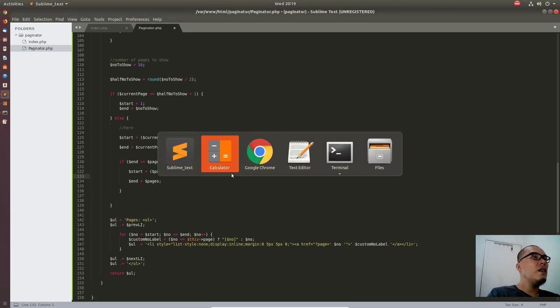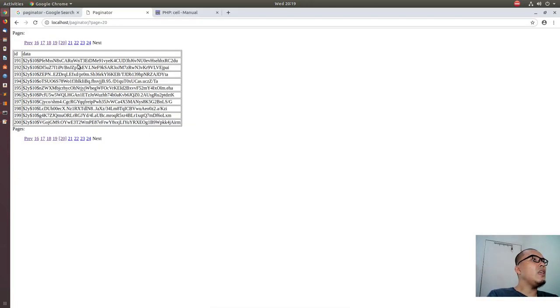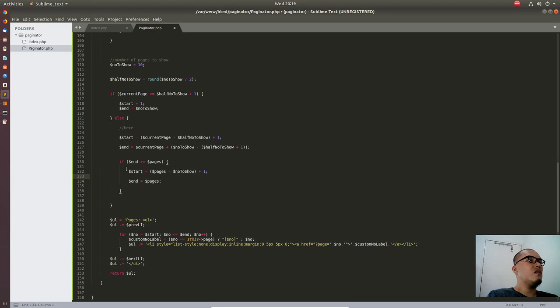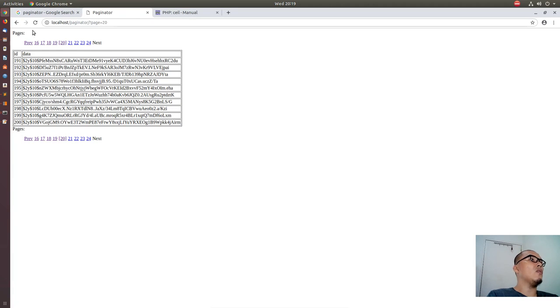So basically, the start would be 11, not 16. But since earlier we did not put this, the result is wrong. It is 16. That should be 11, and then the number of pages would be 20. So if I'm going to refresh this one, it will be correct.